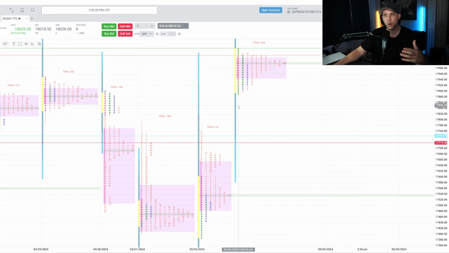Now, again, do your own research on TPO charts. Don't just take it for what you see. Really dive into research on what value areas mean. What does initial balance mean? What does point of control mean? Because that's going to give you a lot more context around what the market's actually doing, right? Again, this is all for context. While this can sometimes influence trading decisions, it's more so giving me an idea what price is doing, so I can then make decisions. I'm not purely making decisions based off TPO charts. However, it's giving me context of what the market generated information is showing, so I can then make logical and educated decisions on my next trade.